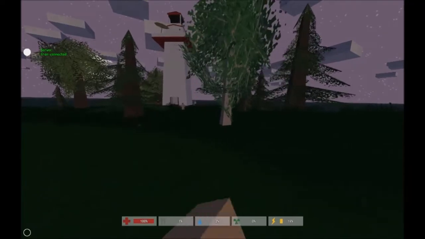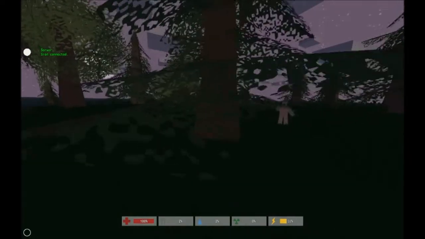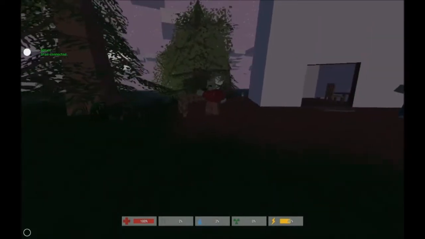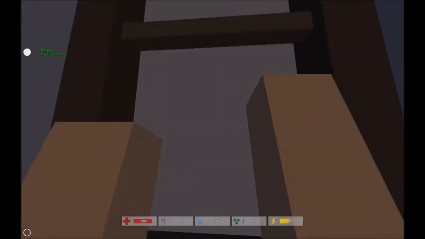So, I mean, gonna try. Maybe there's some loot in the lighthouse. There never is any decent loot in the lighthouse, but maybe I'll get lucky. I haven't been lucky yet. Zombies are already hitting me.